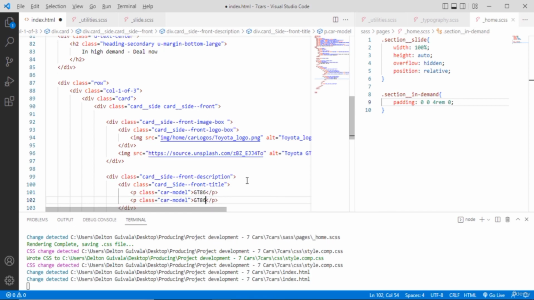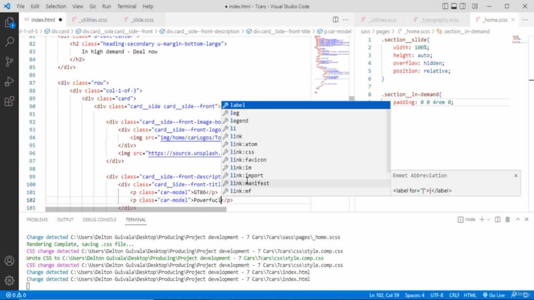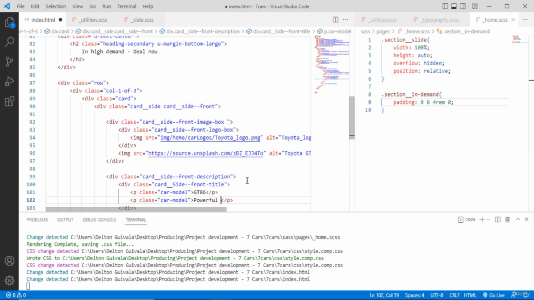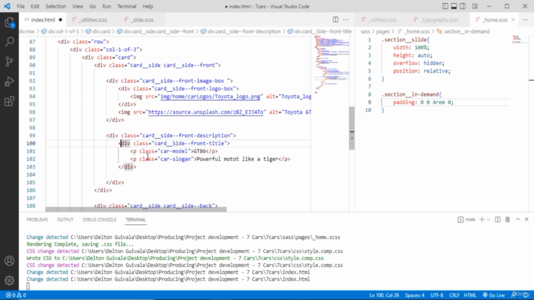Next we have the slogan. I can say powerful motor like a tiger. This is simply the slogan part. We have finished defining the title, one part of the description.